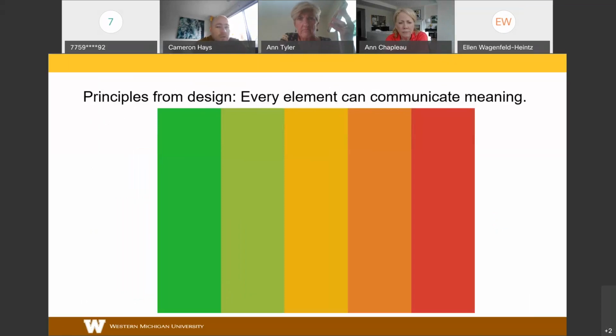Use tools at your disposal to communicate meaning. Colors are a great example of this. The universal traffic light system, where green means good, yellow medium, and red bad, instantly communicates that meaning. There are gender conventions related to colors. Pink or red can communicate women, blue can communicate men. I touched on this earlier, but there are some exceptions to this rule.